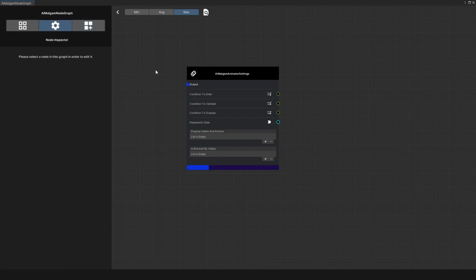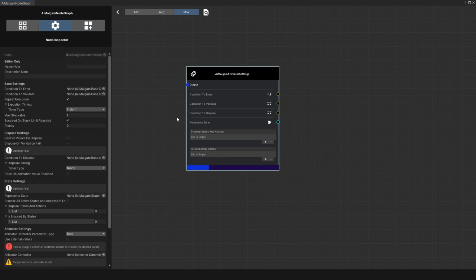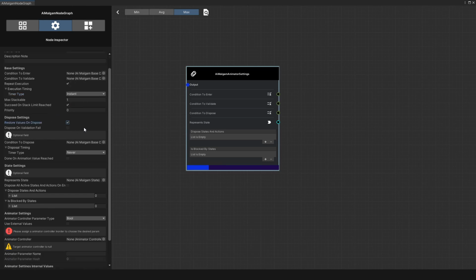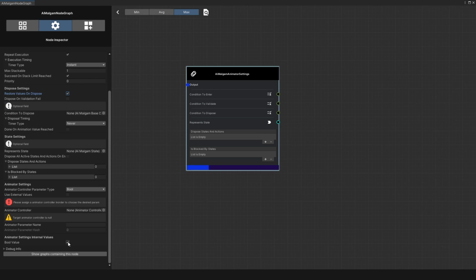Now let's get into the action setting implementations. We will start with the animator settings. As you can see, it shares the same base settings as the Flea action settings we have inspected before. This is the case for every action setting, even custom ones you implement. With the animator settings you can set parameters of an animator controller.